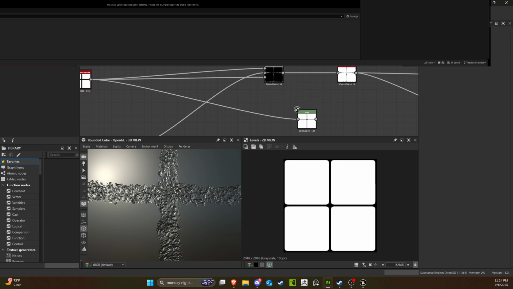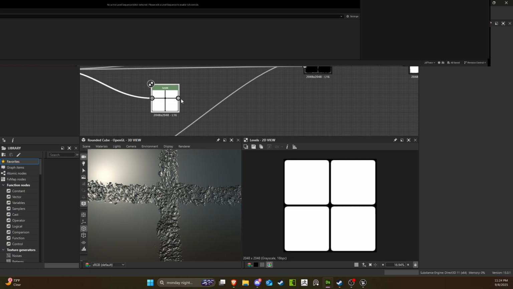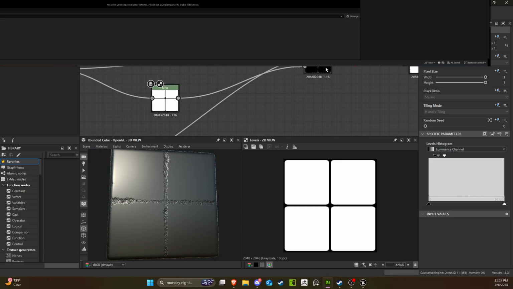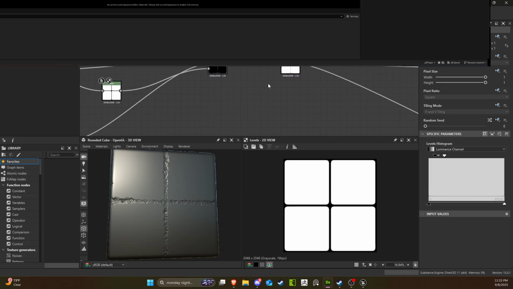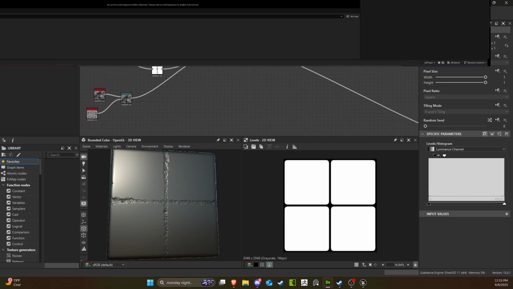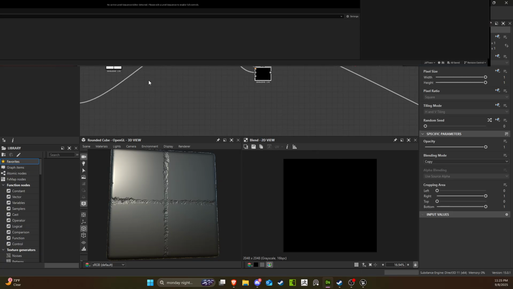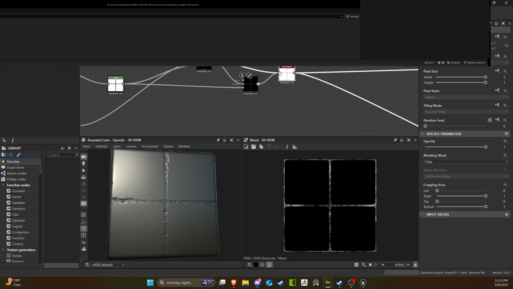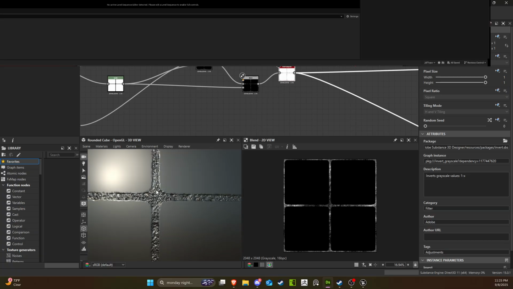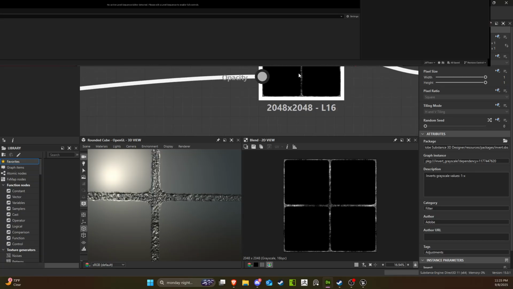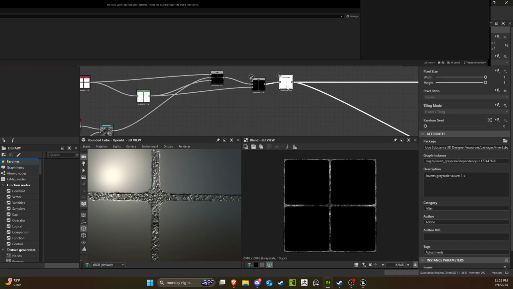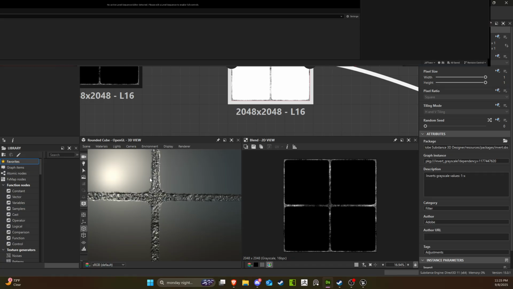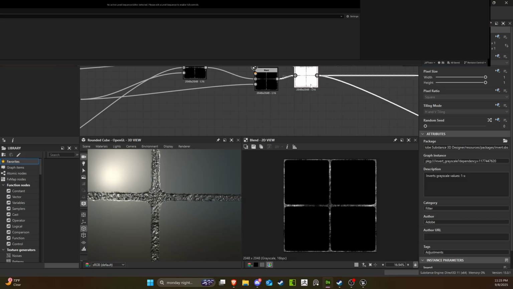Okay. So I don't need that blur anymore. What I'll do is I'll use this levels as a mask for this cleaner. We'll create another blend mode here. Put that there. Perfect. I have a cleaner line that I want. Okay. So now we have a much cleaner edge here for our tile. We're pretty much golden here.